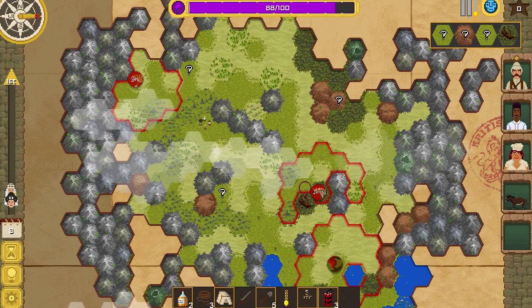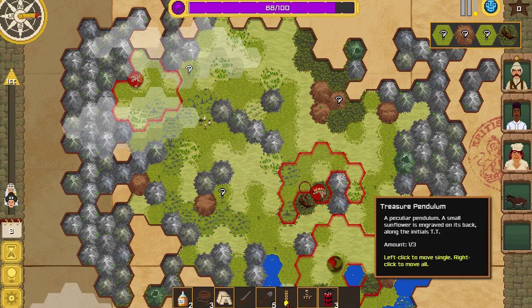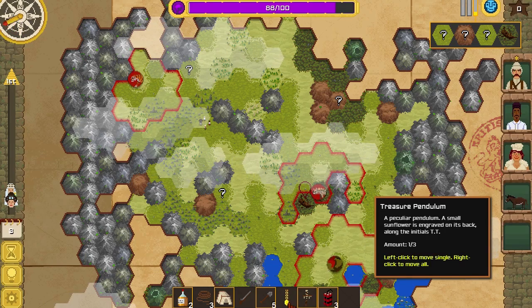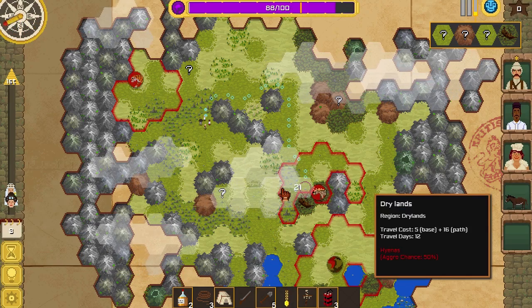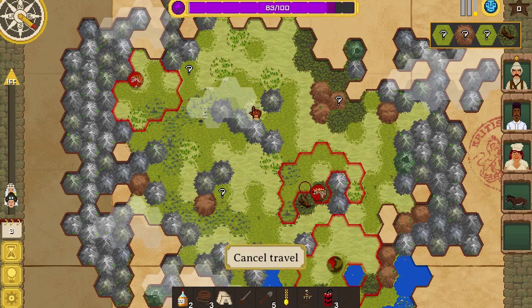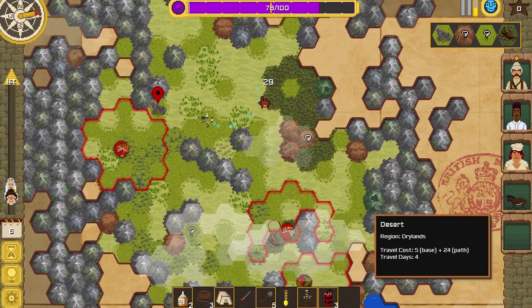Also, we worked quite a bit on some content updates. Here you can see there's a strange vibrating thing in our inventory, which is called a treasure pendulum. There's more than only this one, but pendulums basically work in a way that they will start vibrating in your inventory the closer you get to a certain location, and you can use them to find the location. In this case, it shows you a hidden location, which is a treasure.